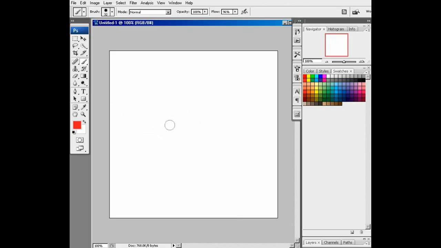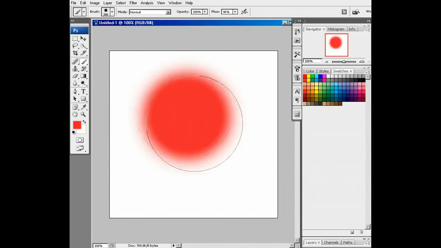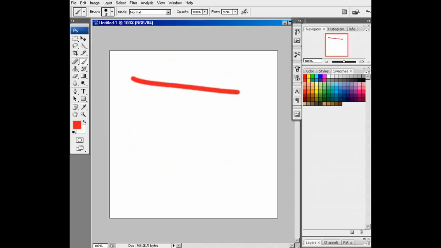Now, let's talk about some of the other shortcuts available to you when using your brush. I've already explained one of those, which was the open bracket. Notice I get a bigger brush. I'm sorry, your closed bracket. Your open bracket gives you a tighter brush. Okay, let's go ahead and erase those. Now, if I hold down Shift and I adjust my closed bracket, I get a harder brush. If I use Shift open bracket, I get a softer brush. So you can see the difference here between this brush and this brush stroke.